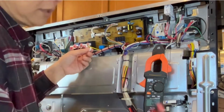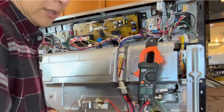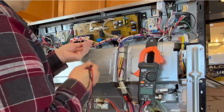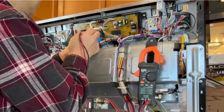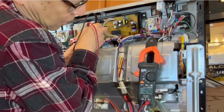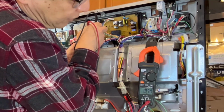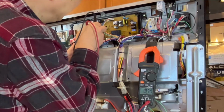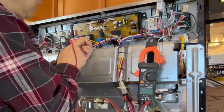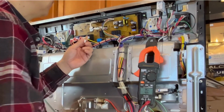Let me take this plug out, and I can easily use the probe to check these two wires. Okay, you can see this is 1019 ohms. That means the cable from this connector to the oven sensor is good.